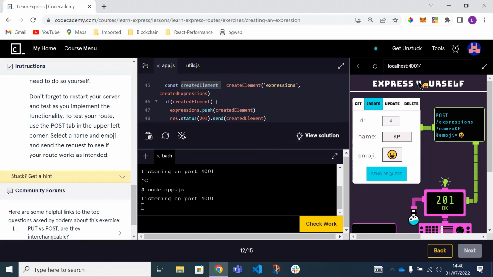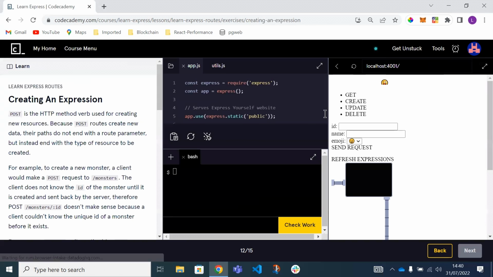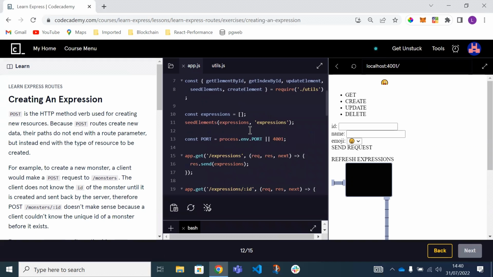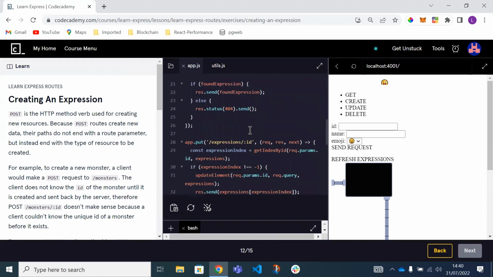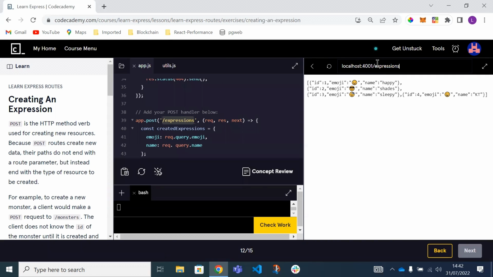Okay, so now if I go to the ID of 4, so I just need the route. So where's the post route? It's just expressions. And you can pass the ID afterward. Expressions/4. Just get all the expressions like that. And it's on there, look.